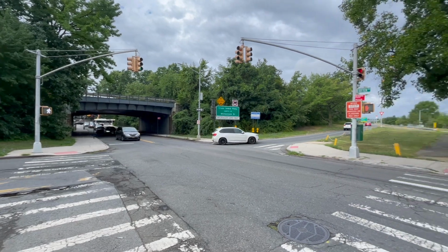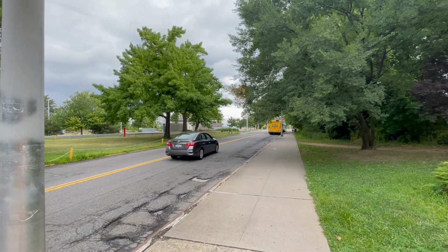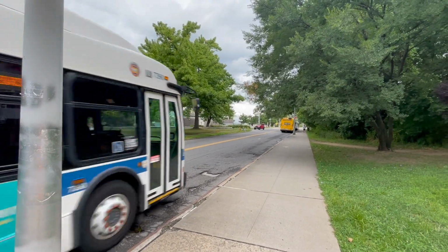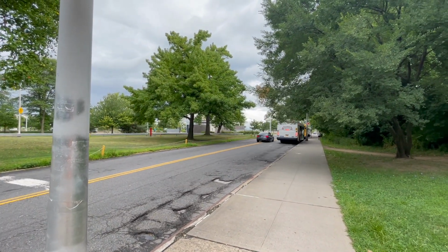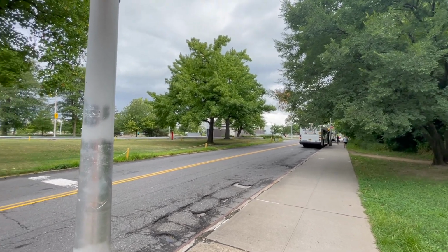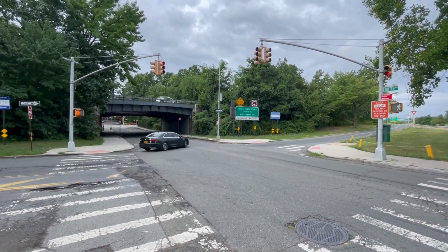So it is meant to protect it during the Civil War back then, and it was used for the United States Army for almost 100 years. So it had important roles in World War I, World War II, even the Cold War. And in 1974, it was deemed to be not fit for the proper training camp for the U.S. Army. So it was then transferred over to the New York City Parks Department, as well as for the U.S. Army Reserve as it stands today.